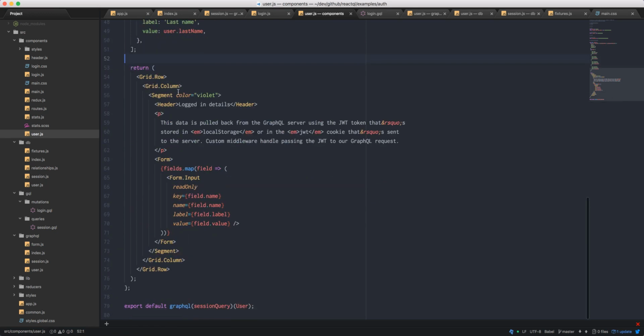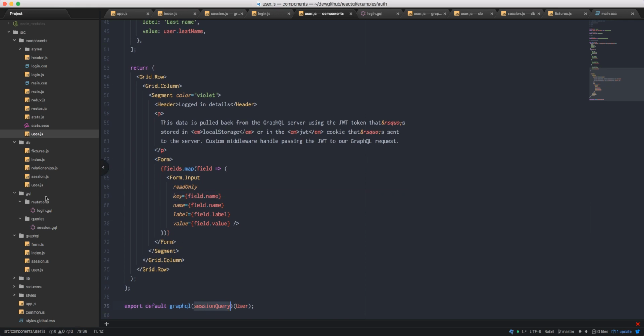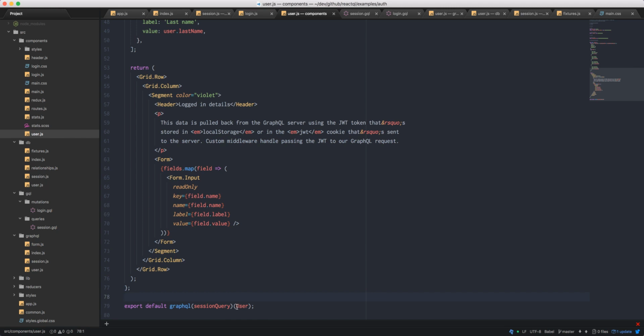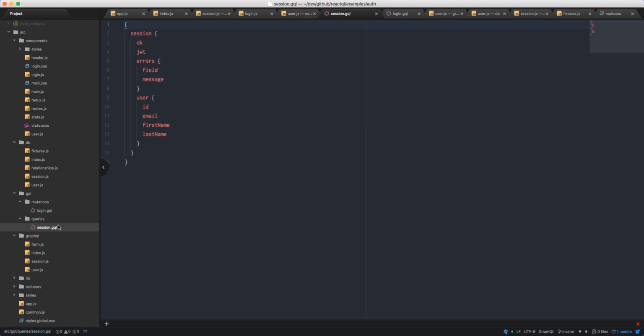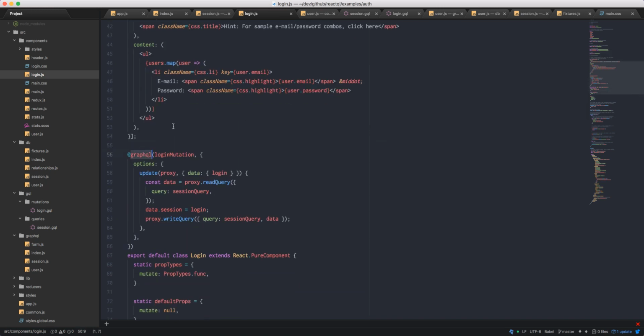Further down, we'd pass in that information. As you can see, basically we just wrap this in GraphQL. In the previous example with login, we used a decorator. We can also use the vanilla syntax where we pass in the session query, which again is this thing. We've seen this before. And then we wrap that with the component. So you can see both the login and user also use this session, and it's because of login's update function up here that's available to us through the React Apollo GraphQL higher order component. We simply define that on options, so that we're manipulating the state directly.